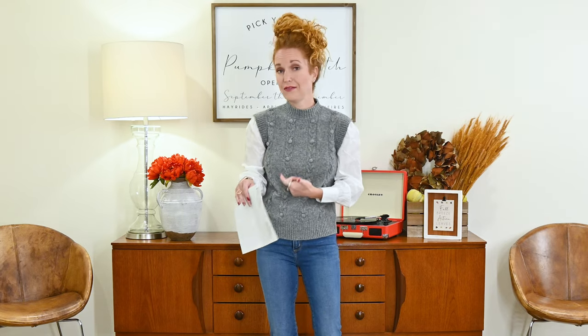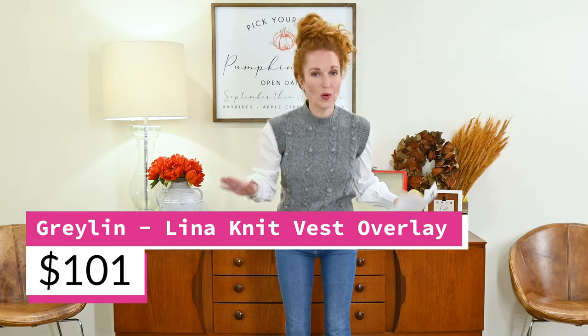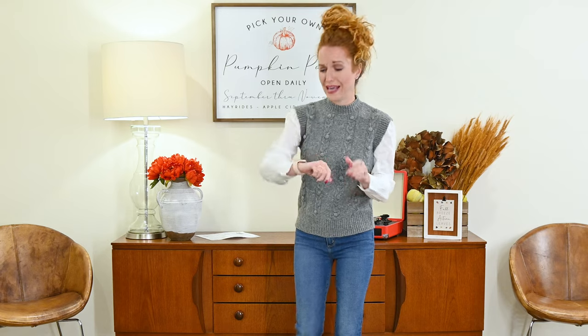I'm more willing to try crazy things when my stylist sends them. When I'm running around store to store, I feel drained of energy and time, wanting the best bang for my buck. But when my stylist sends me stuff, I've invested no time and no money, so I'm willing to try crazier things. This Graylin Nina Knit Overlay Poplin Sweater in extra small is $101 — totally worth it. This is one of those 'girlfriend calls and says meet me for coffee in 20 minutes' looks. The sleeves unbutton so you can roll them, cuff for a poof sweater, then layer bangle bracelets down your arm.